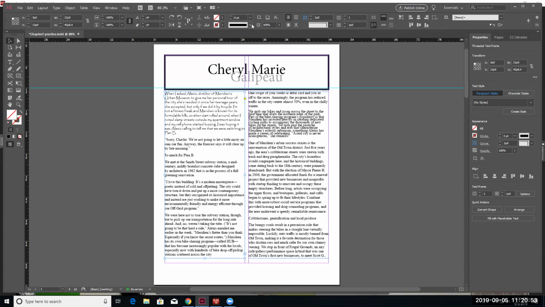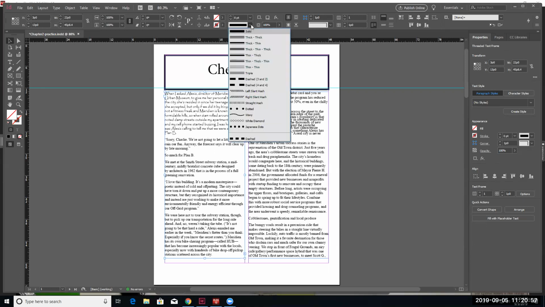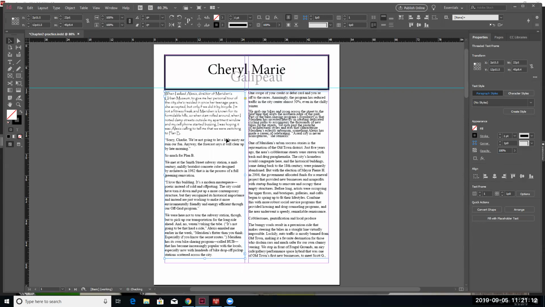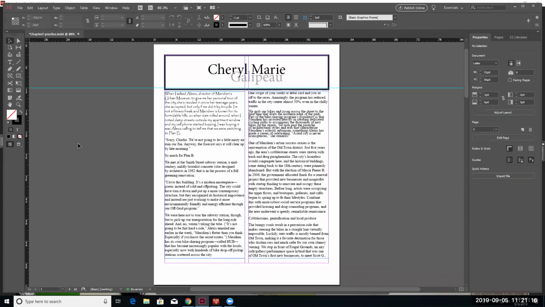Currently, there are different styles of stroke. Let's just use solid because that's kind of plain and simple, and 0 is the default. In other words, it's no stroke at all around a frame. So let's use something small, 1 point. And then remember to look at it. It's kind of tough to see because of the frames and such. What does this really look like?